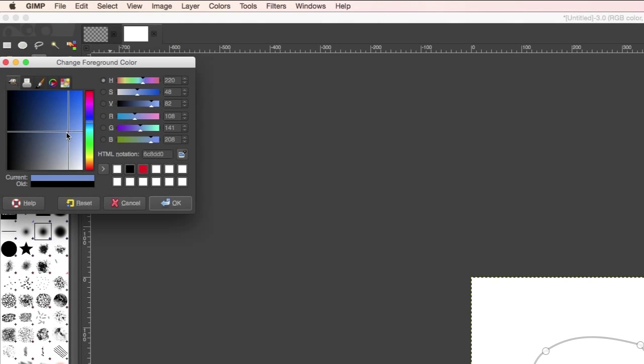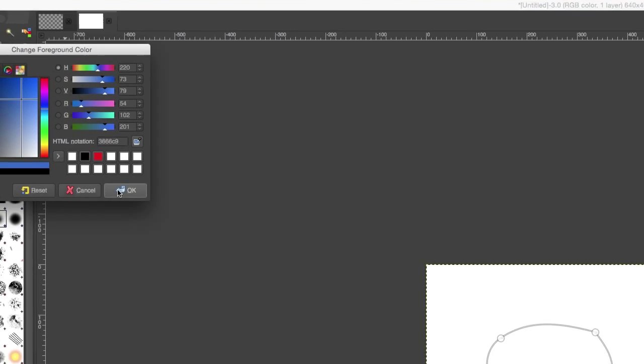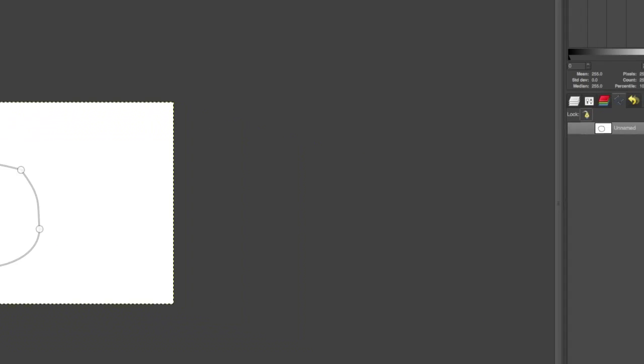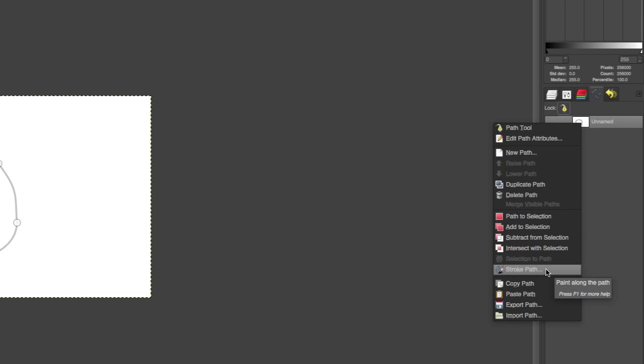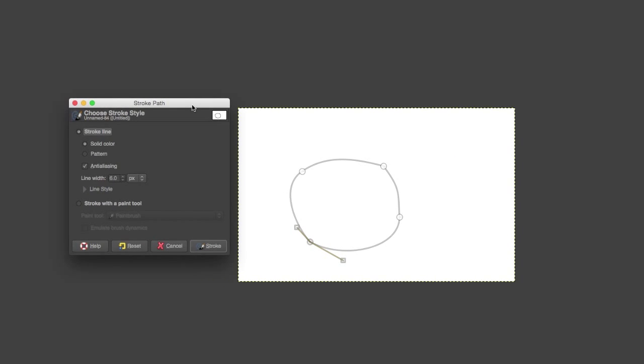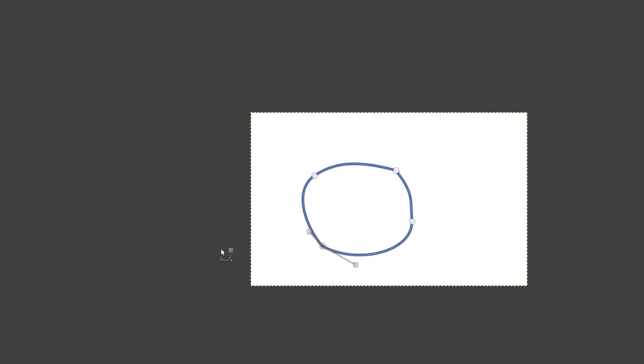Before we draw the shape, choose what colour you'd like it to be from your colour swatch in the toolbox. Then, right-hand click your unnamed shape from the list and hit Stroke Path in the pop-up menu. A box will pop up where you can choose to draw a line or draw with a paintbrush, and then a couple of other options related to it. I'm sticking with line, and I'm leaving the weight as it is because we're going to fill it in anyway. Click OK, and it should draw your shape in your chosen colour.